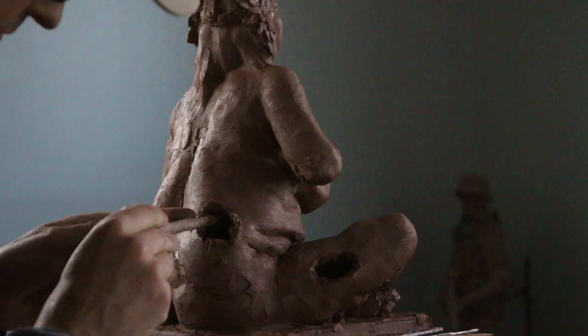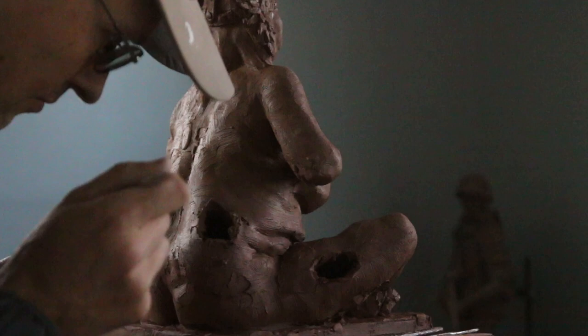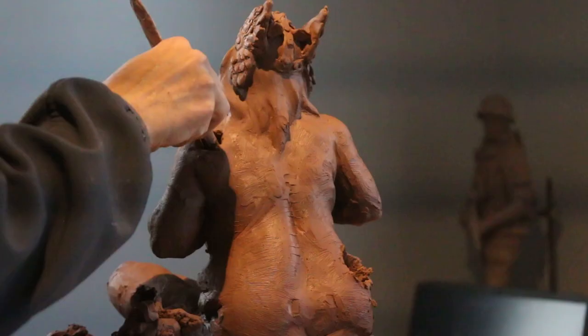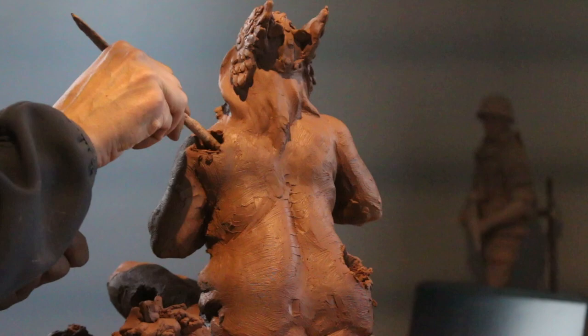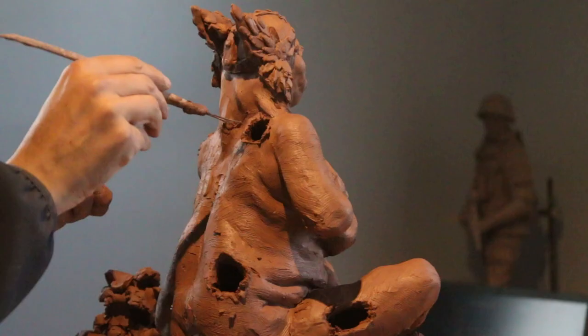You cannot leave a hollow patch inside close together with clay because we're going to seal this up shortly. I actually take a stick and sometimes put my finger on the other side to make sure it comes through. Now I'm going to do a little bit on the shoulder — I'm going to connect it to the hollow of the first hole we dug and dig a little bit towards the chest, since she's a little chest-heavy. I've gone as deep as I can in the shoulder, removed the loose clay, and now I'll dig the same sort of hole on the other side — it's more of the scapula area, but that's going to be easier to cover up.